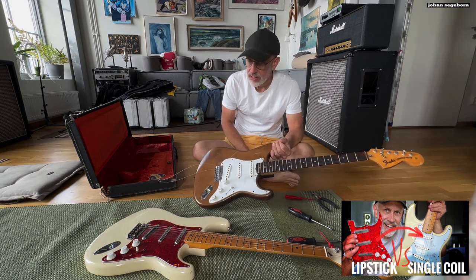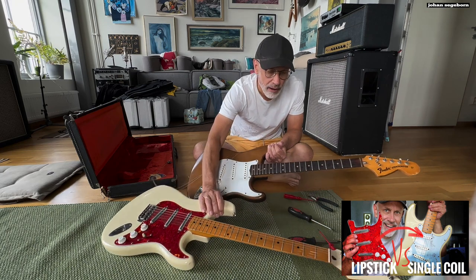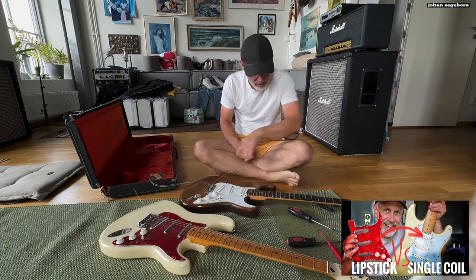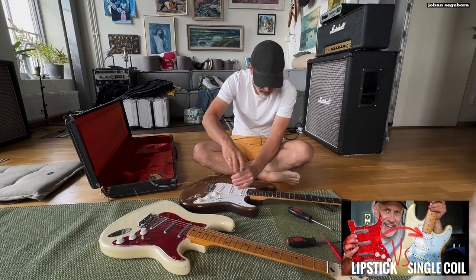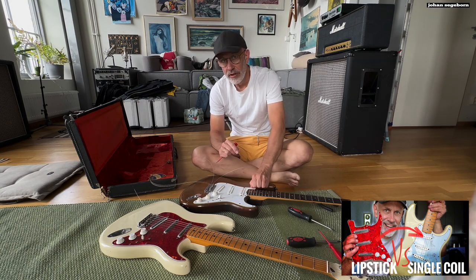Although this is a 73 guitar, these are 76 pickups with flush pole pieces, and these are 1960s lipstick pickups. I don't know which kind of guitar they come from. When we open it up now, maybe we can see and learn some more about it. So let's just remove this one and see how much effort this is going to involve. Not that much, I hope.